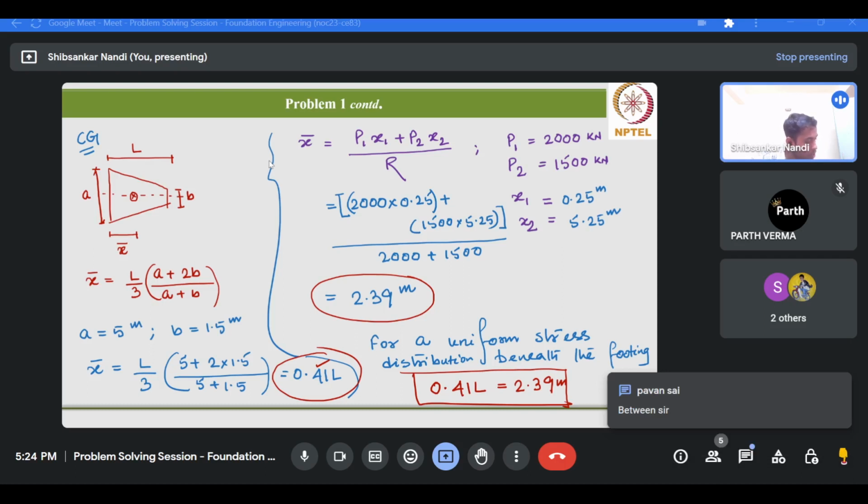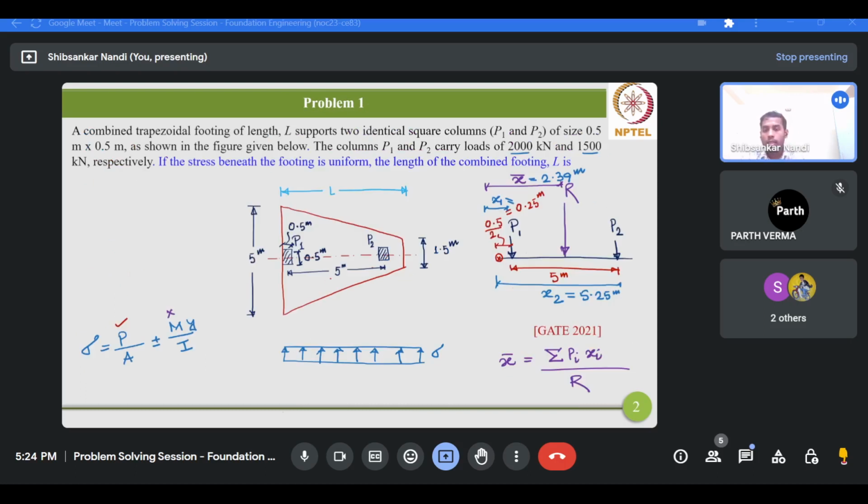How the distance between the two loads is 5 meters set. Okay, so it's given, na? It's given in this problem. You need not assume that the center to center distance between these two columns is 5 meters. The dimensions at the sides, that is left side and right side, are given. The center to center distance between these two columns is given, the dimensions of these footings are given, and the magnitude of loads supported by these columns are also given. Here the only unknown is the length of the footing.